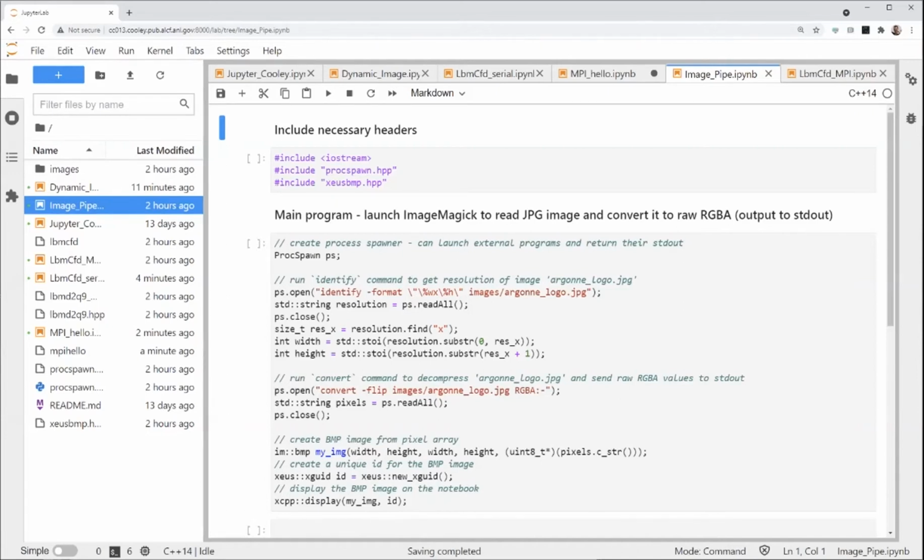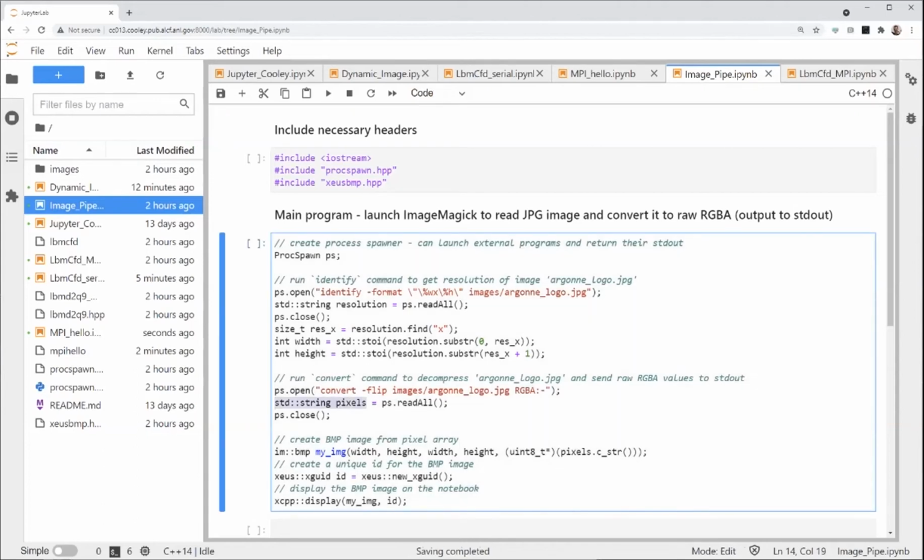for further processing. And to demonstrate this, I am going to use ImageMagick, which is like a command line based Photoshop. So there's no graphical components whatsoever. You just type in on the command line whichever filters you want to apply to an image. I'm going to use ImageMagick to read a JPEG of Argonne's logo, convert it to raw RGBA, and then instead of saving that as another file, it's going to output it to standard out. In other words, it's going to print it. But instead of printing and showing here in my notebook, I am going to save it as a string. And then I can take the contents of that string, convert it to a byte array, and use that as the image to display here in the page.